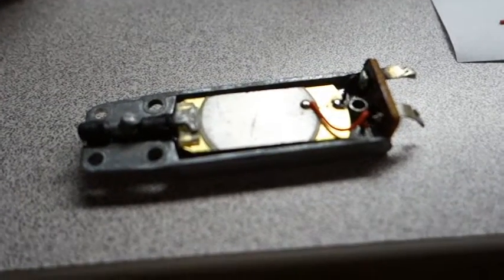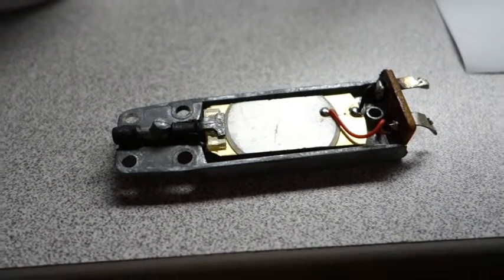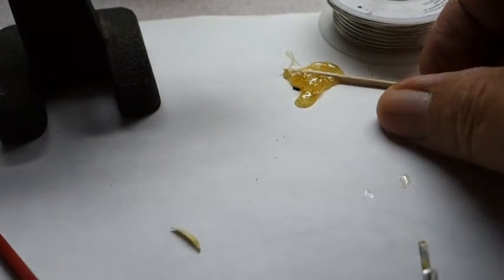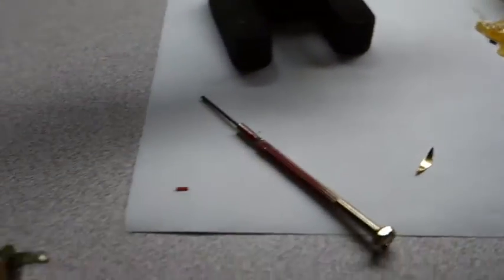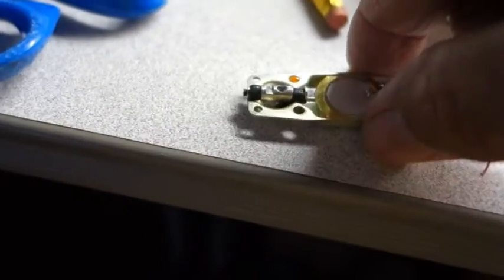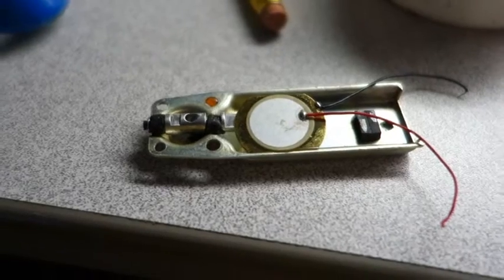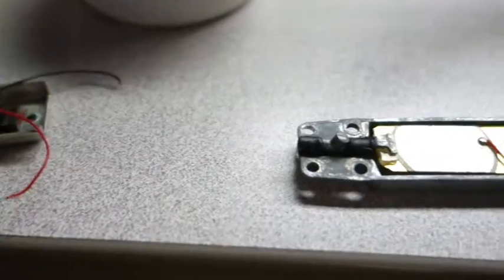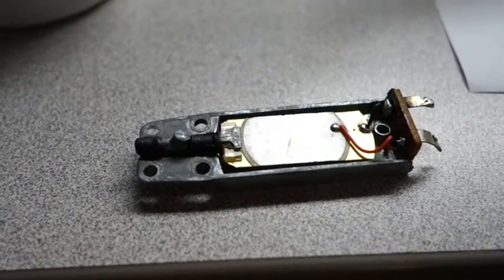It's all done and I'm ready to put it together and give it a test run on the record player. You can see this stuff is really hardened up — I can't even take it off. This stuff really works good; like I say, it expands. I'm getting ready to do another one here — I'm going to use a smaller one. Next you'll see this thing being tested on a record.